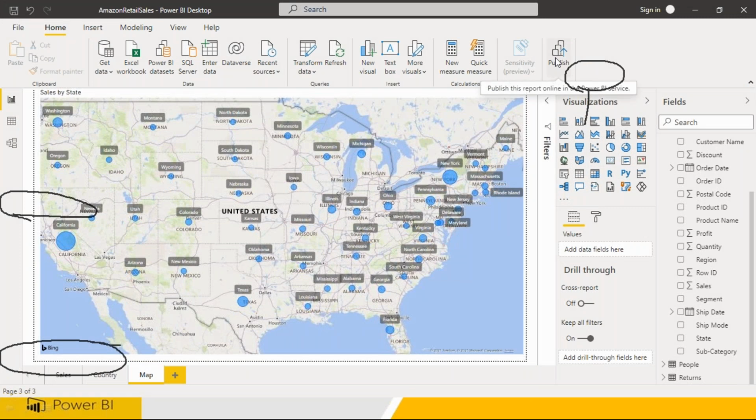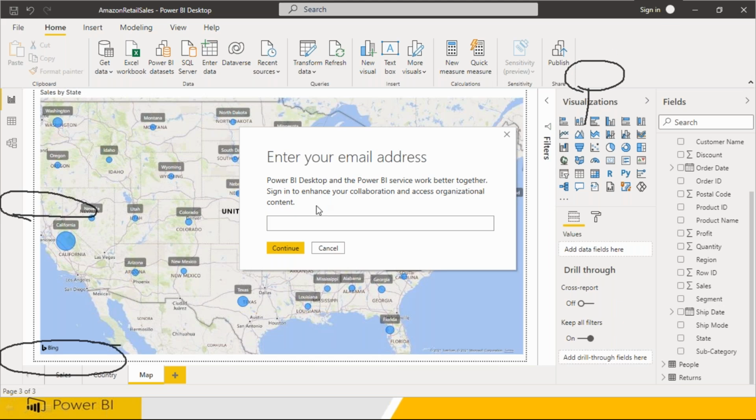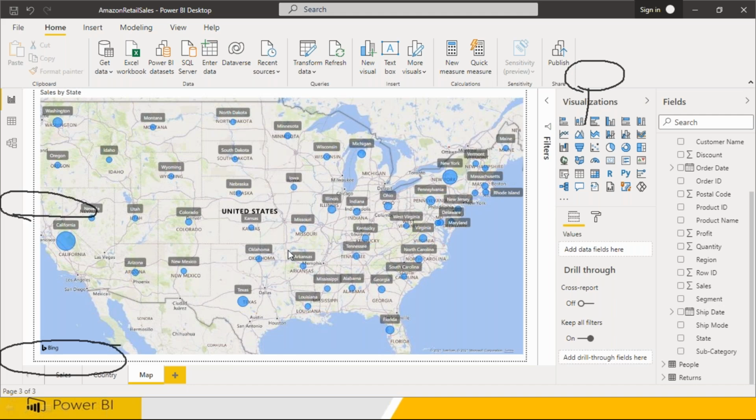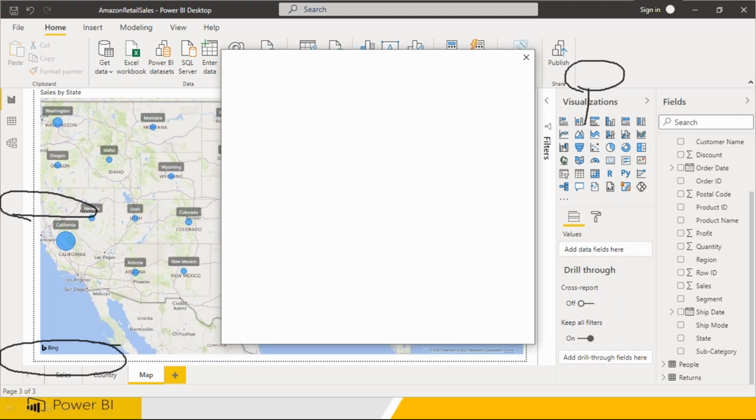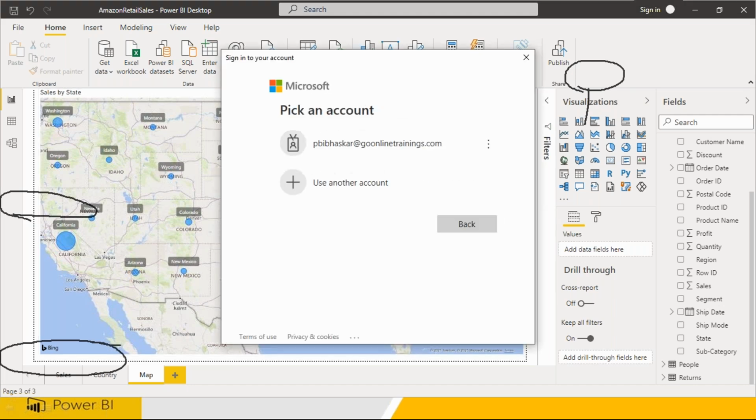Now what I do, I click on publish. Now I need to sign in here, right? So it is asking for the user ID, PBI Bhaskar at goonlinetrainings.com. I wanted to connect, and it is using the same thing.